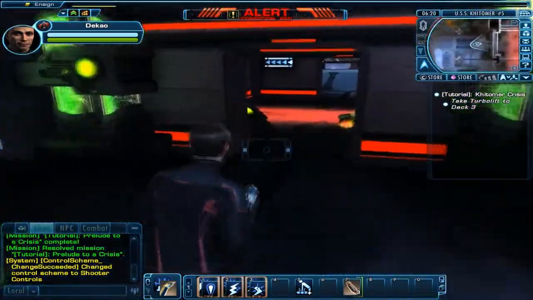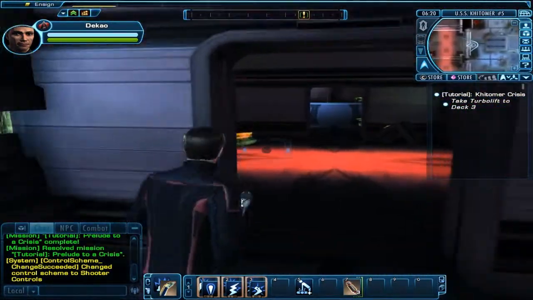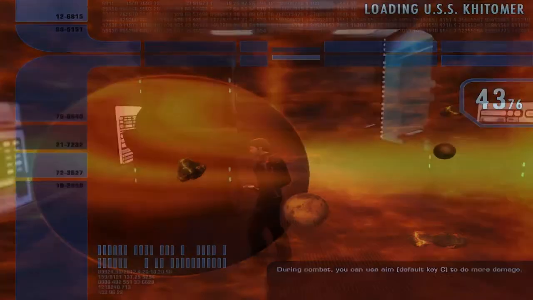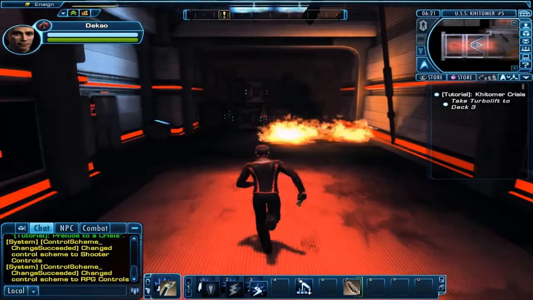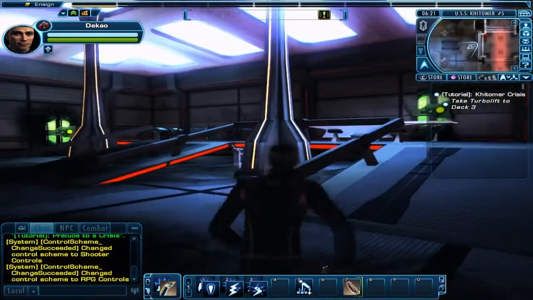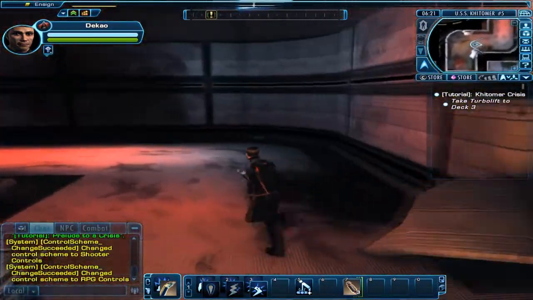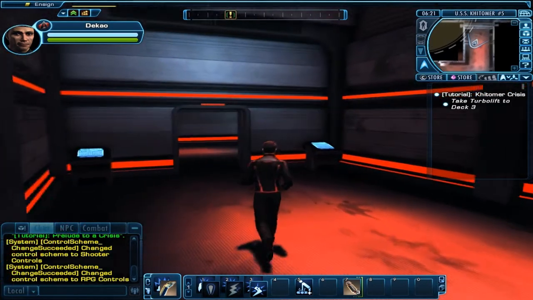Okay. Now I gotta go to Turbo Lift 3, apparently. I don't even know what I did. It's fine. I mean, that's cool, dog. I don't want... Well, I done goofed. Okay, well, let's find Turbo Deck 3, wherever that's at. They don't exactly show you. Oh. Okay, found it.